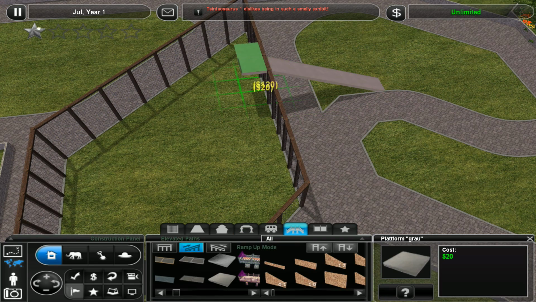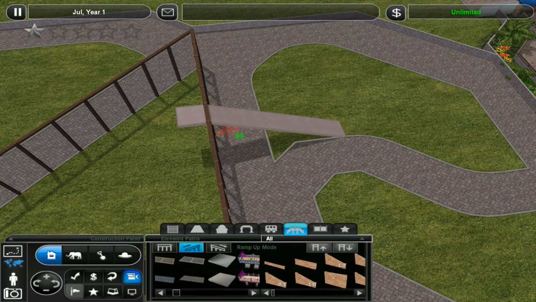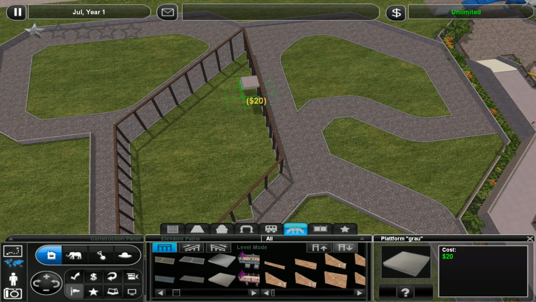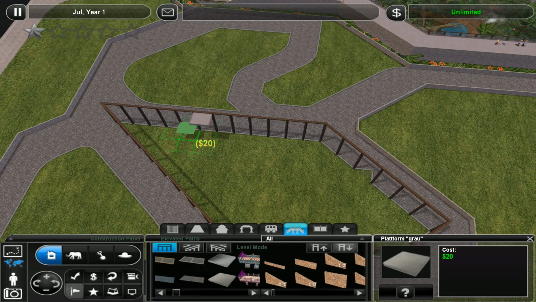Let me get rid of that. Pretty convinced this isn't going to work. I've just not figured out why. Oh, there's a reason. Why is it hanging down there? I want it connected.